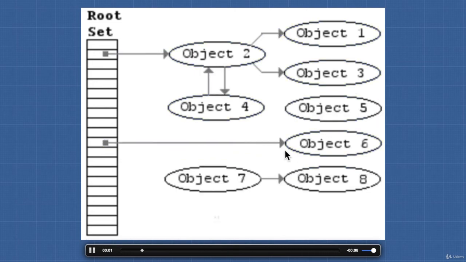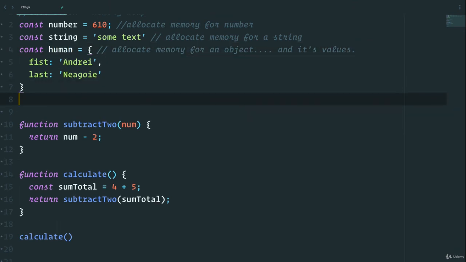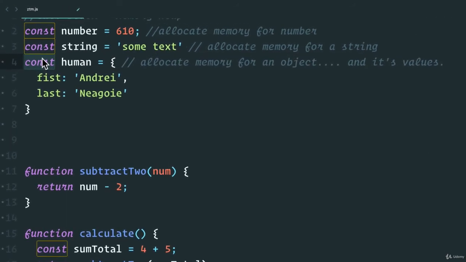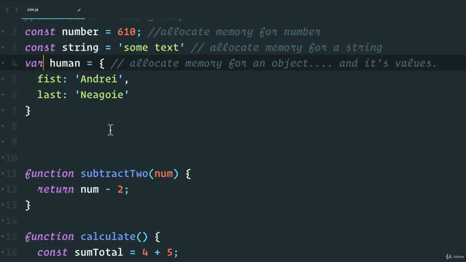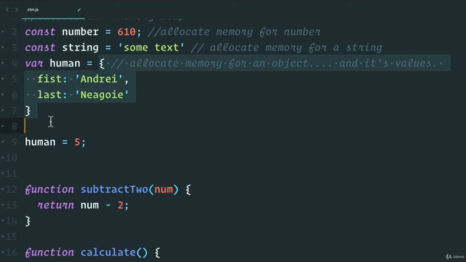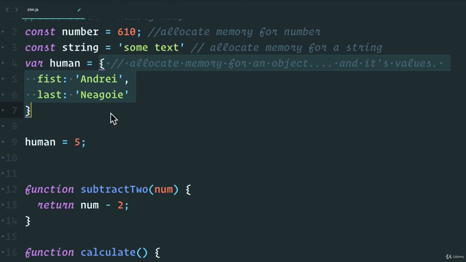If we look at this through code, we can simply show that in action by using human over here in our object. If I all of a sudden change this to a var so we can assign it something else, and we'll say that var human now equals 5, this piece of memory, that is my first name and last name, is still in the memory heap, but we don't need it anymore.